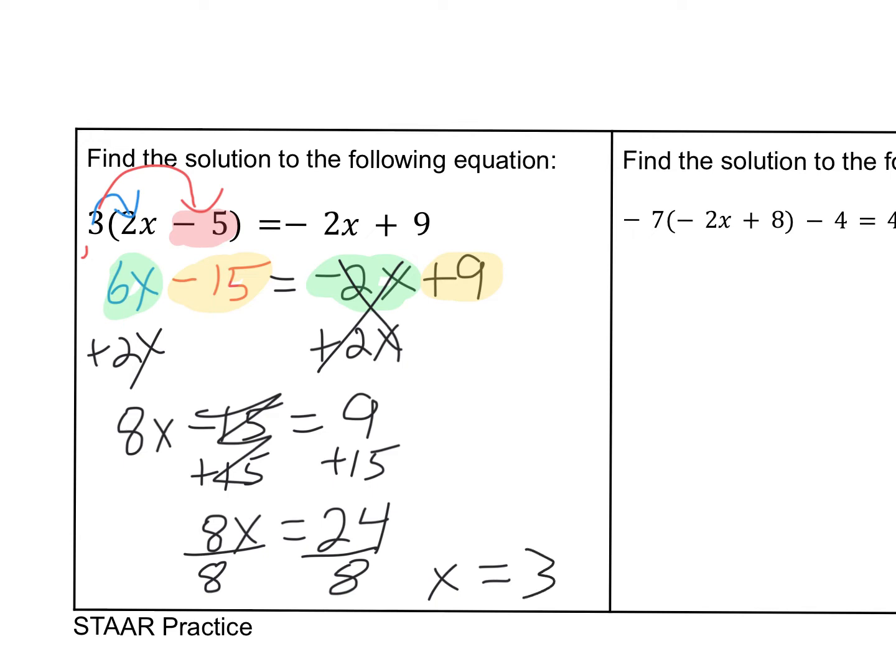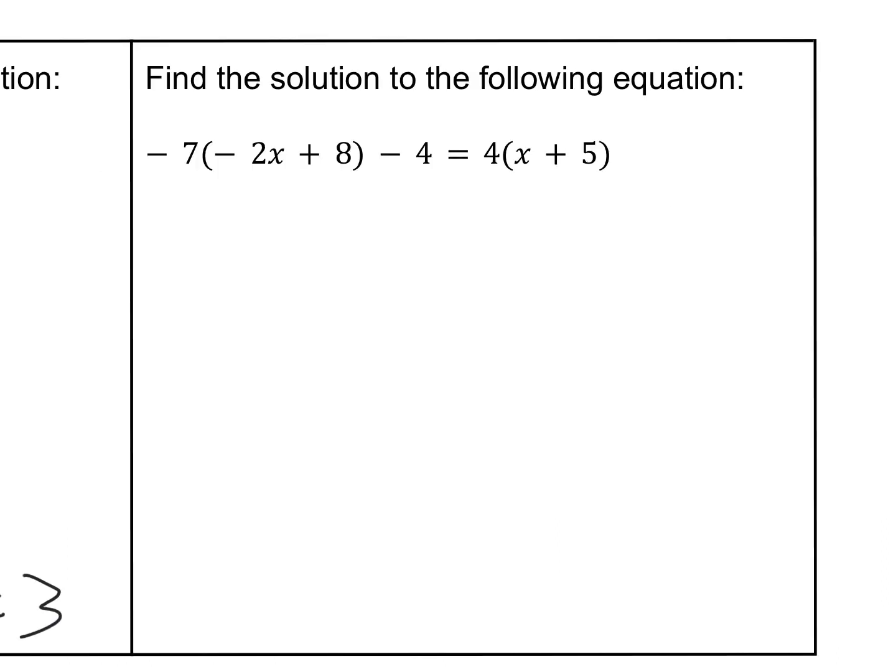Okay, let's take a look at another example. So to begin this one, you see we have parentheses. We actually have them on both sides. So we're going to have to distribute on both sides before we can do the next step to solve. So first step, distribute. Here we have a negative 7 times negative 2x and negative 7 times plus 8. Let me use my highlighter just to, again, identify that that minus right there goes with the 2x. And then the plus sign, we're going to put it with the 8. Okay, so now we can distribute.